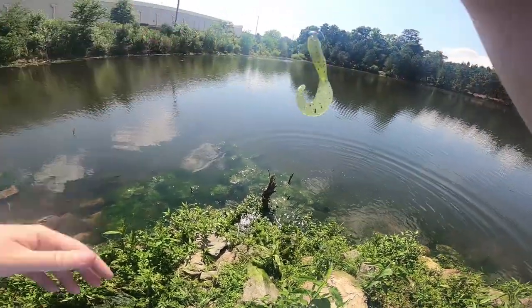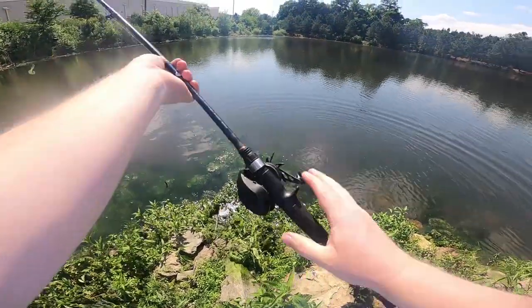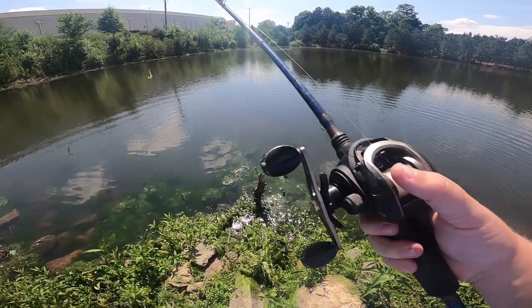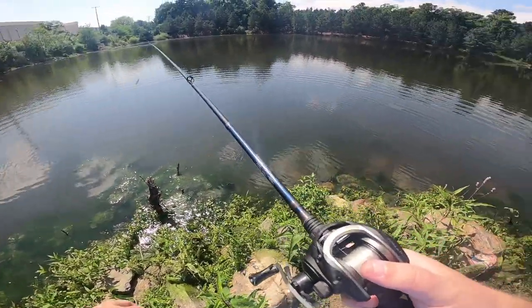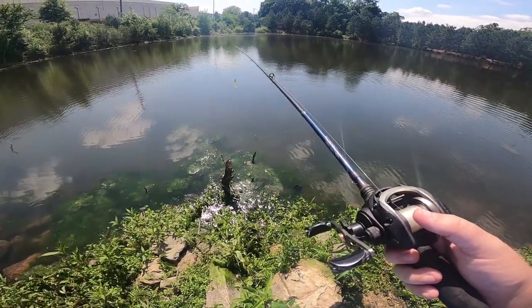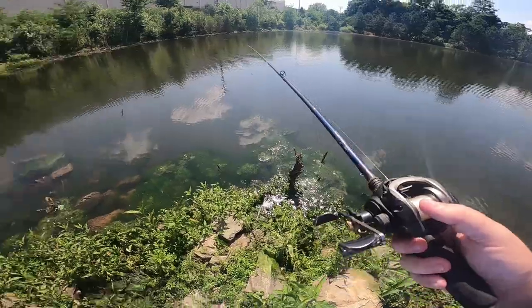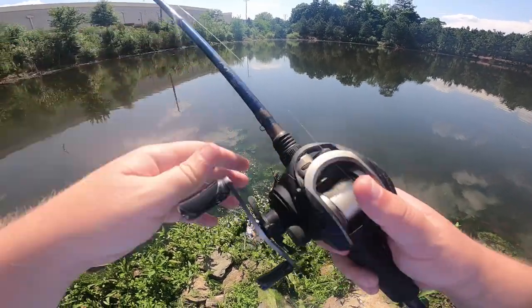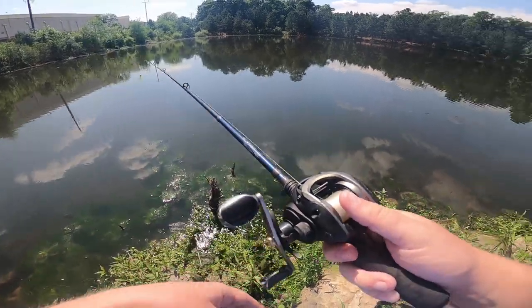So that was interesting. I actually hit a snag, and then I yanked it out of the snag, and I guess he hit it right after that. Dinky bass number three hit it. Boom, number three. Nice. I also feel my skin burning, and I forgot to put suntan lotion on, so that's not good for me right now, I can tell you.